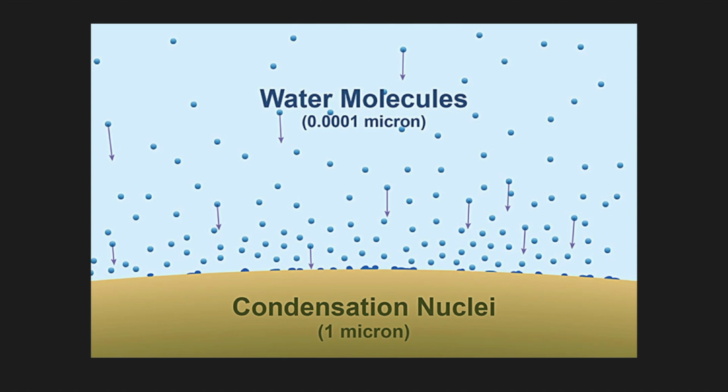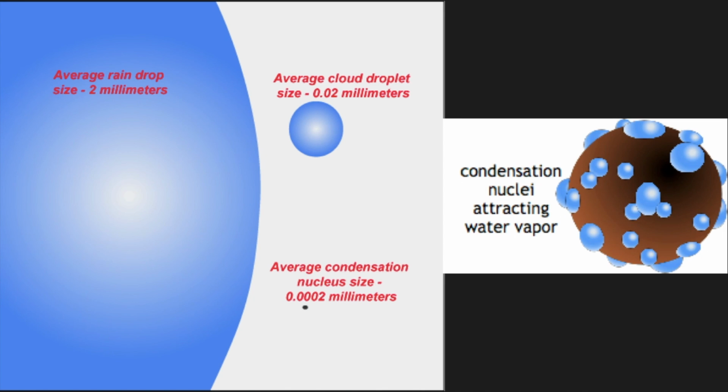So those water molecules are really, really small, and there's the surface of the condensation nuclei in comparison. So it's way bigger. It's like 1,000,000 times the size. If you look carefully, it is indeed a curved surface. So this puts it into scale a little better. Now these condensation nuclei, if you remember, are particles of smoke or salt or dust. Again, really tiny, microscopic, but small enough that they float and linger in the air for a long time, right? And then it collects and collects until it's heavy enough to fall, and then it's rain.